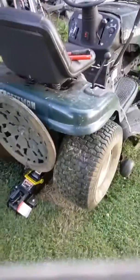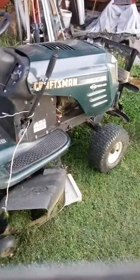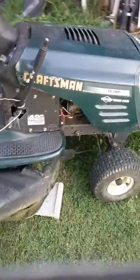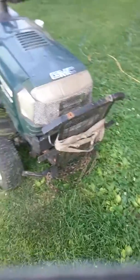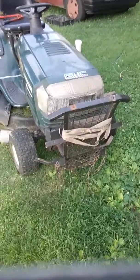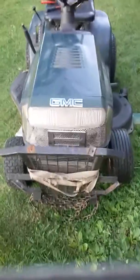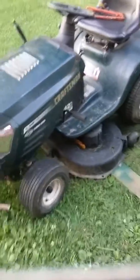This is just an old Craftsman mower, 19.5 horse Briggs and Stratton. I've done a little bit of modifications on it. I built this brush guard type deal here. I had some fog lights on and got my chain here. I'm going to get me one of those LED light bars, to where it's easier to mow in the evening or, you know, early in the morning.